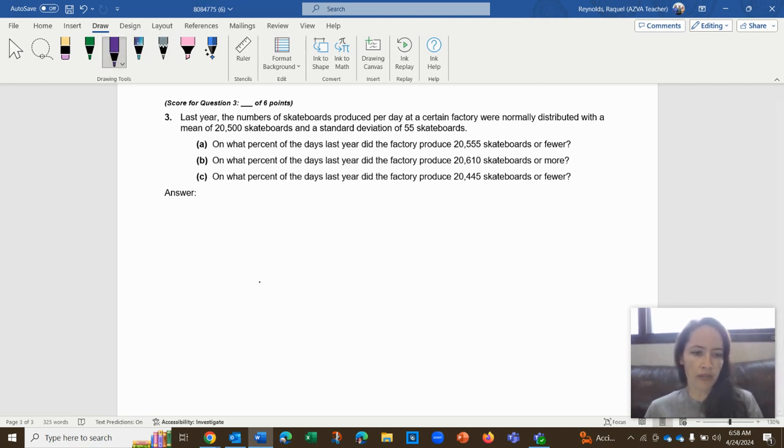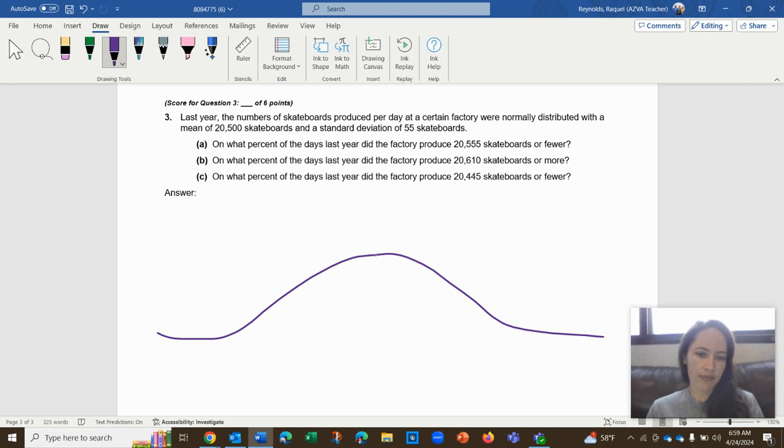So let's draw our curve. Oh, no, that's terrible. I ran out of space. Let's try that again. Okay, that's all right. A normal curve has the mean right at the center with 50% of the data to the left, 50% of the data to the right. So let's write our mean. We're not normalizing it. Notice we are not normalizing it. You don't have to normalize it unless you want to normalize it. Not yet. I'll show you why. You might need to normalize it. We'll find out in a second.